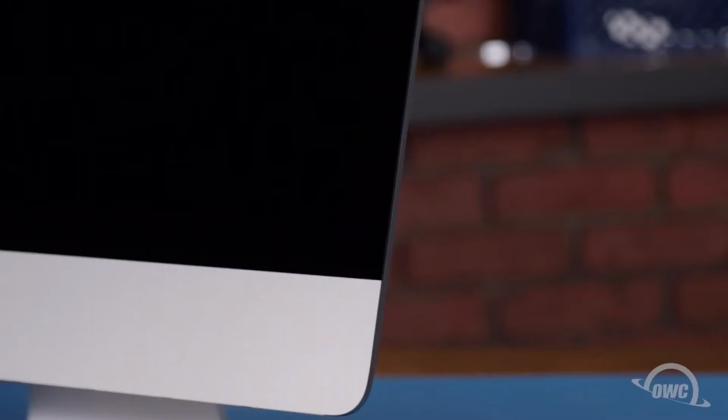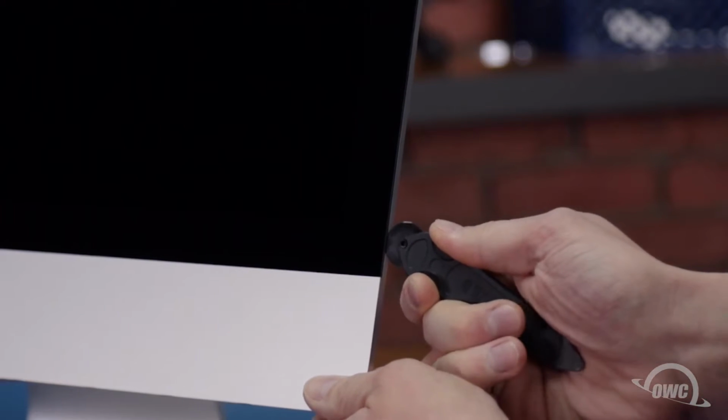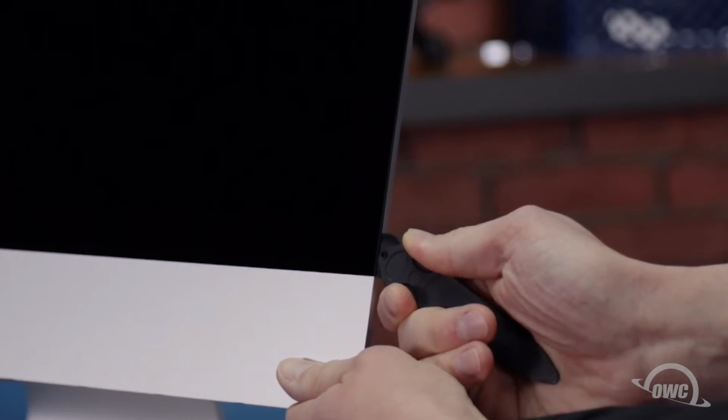The first thing we need to do is remove the display of the iMac. It's held in place with an adhesive around the edges, which you'll have to cut apart. This is an extremely tricky process which runs the risk of cracking the display, so you'll need to be very careful. Starting on one of the lower corners, insert the screen removal tool between the glass and the chassis. Take care not to put too much stress on the glass itself or it may crack.